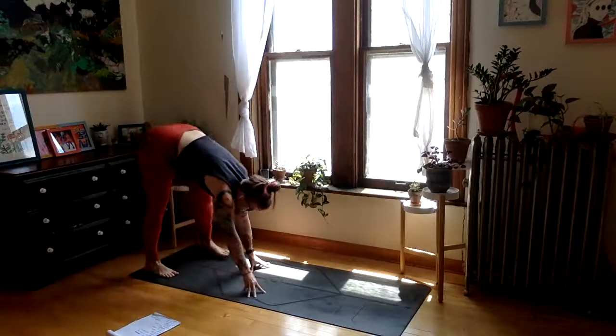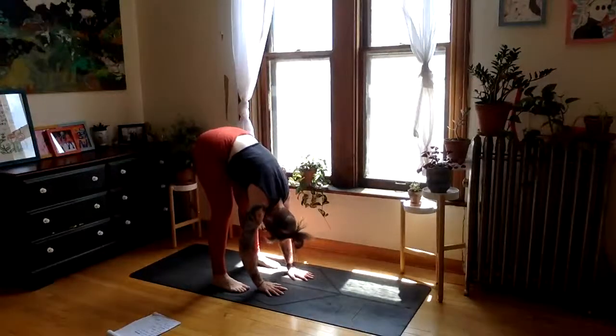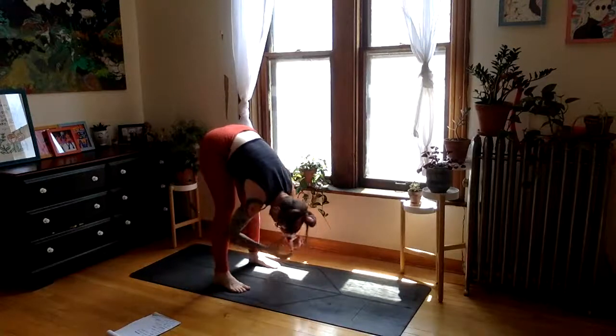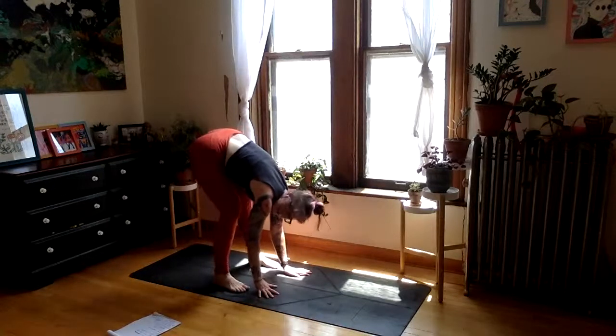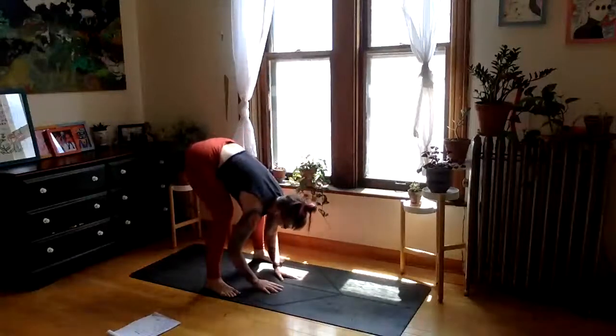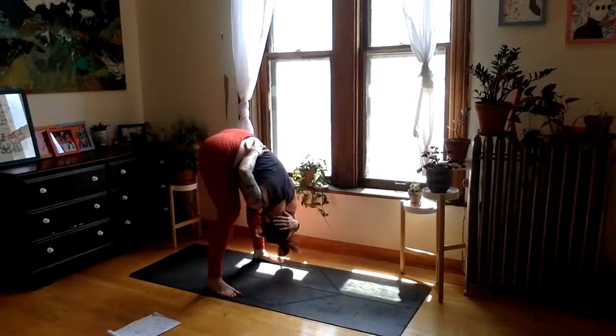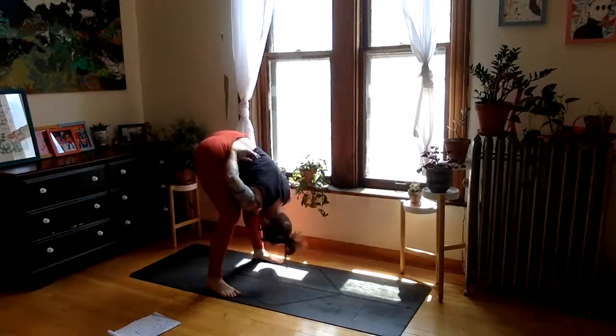You're in ragdoll pose now, chest hanging really heavy towards the earth. Let your torso be completely passive. If you think you're relaxing your head and your neck, relax them even more. You can separate your feet really wide. You can bend your knees a lot. Just let your spine stretch long here.